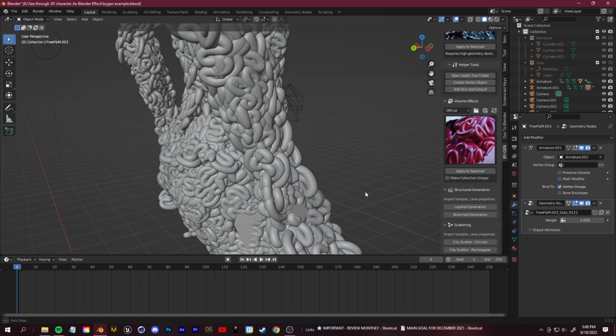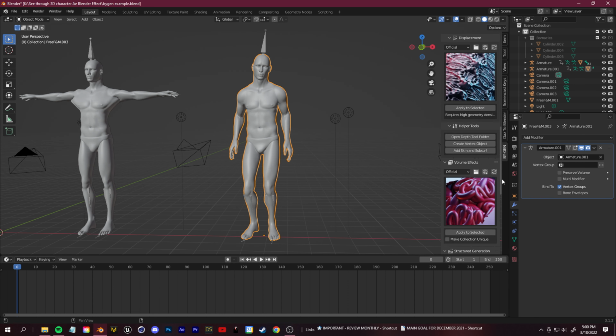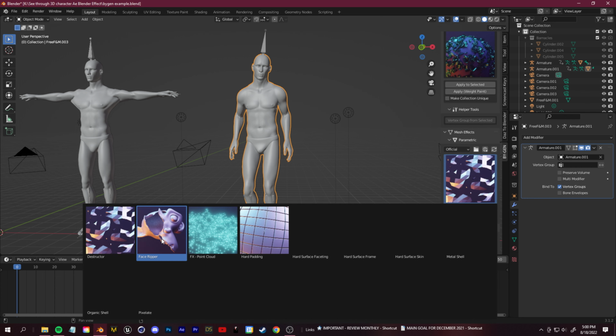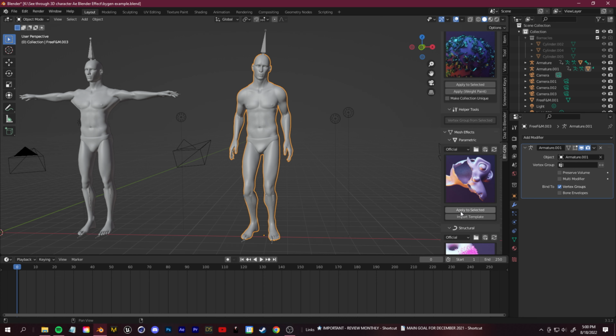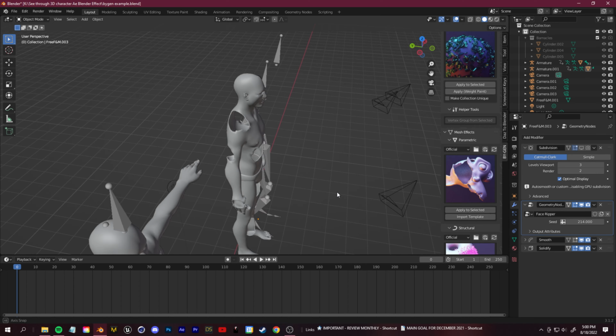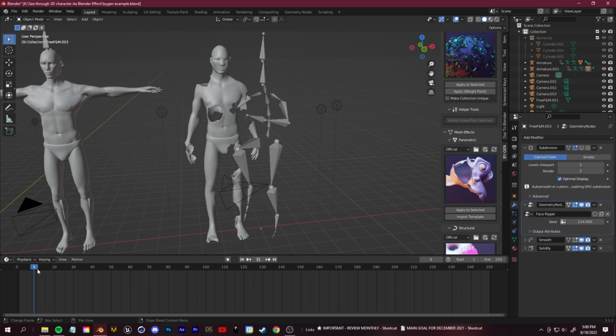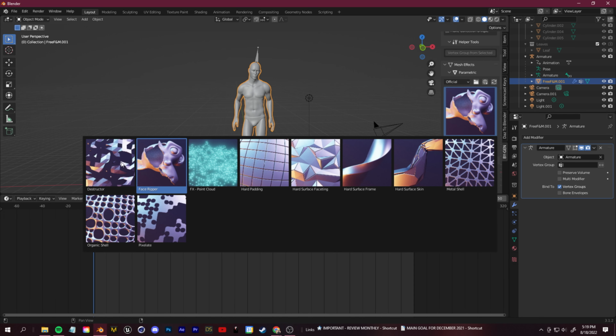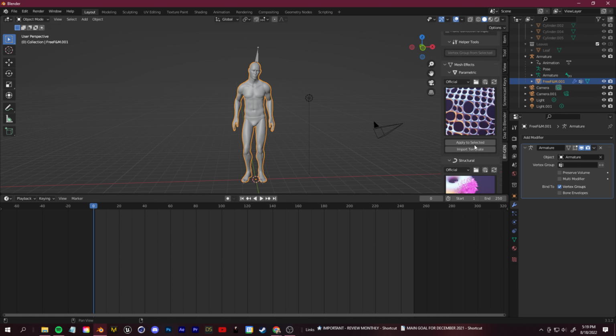And of course, you guys can go into your shader editor and add any crazy shader to match the look of this. Parametric section is some of my favorite stuff like the face ripper, the point cloud effect, and the organic shell that we're going to center this mainly around. Now for the parametric presets, for example, the organic skeleton mesh that I was talking about earlier, for those, all you need to do is apply the modifiers first.